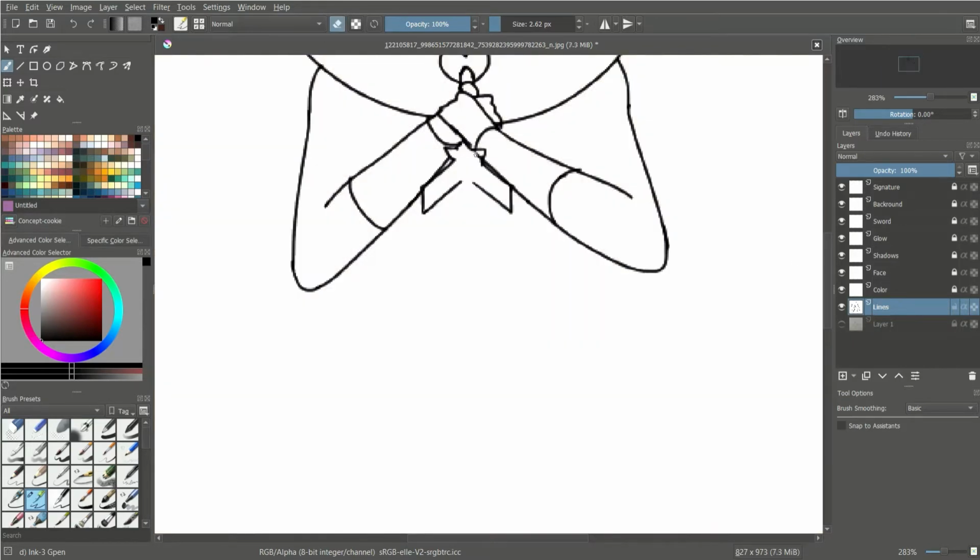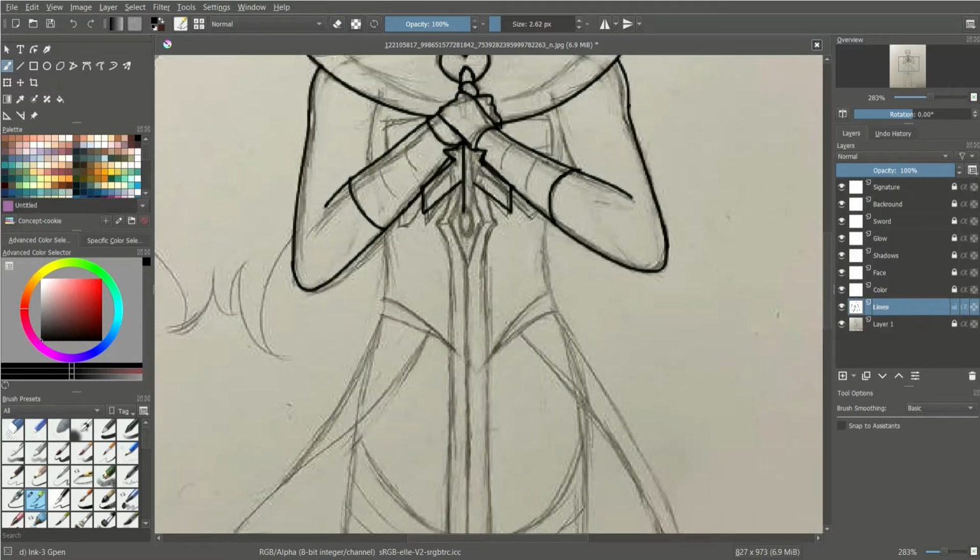So in this part, I had some trouble drawing the sword because of the hand placement. I actually didn't like how the hands turned out. I liked everything else except for that.